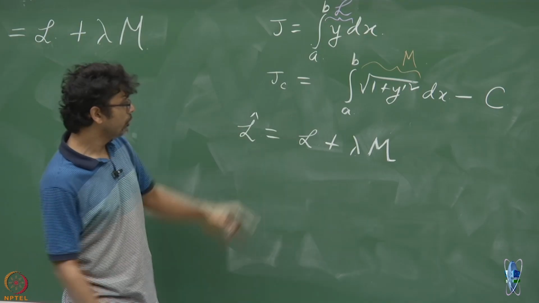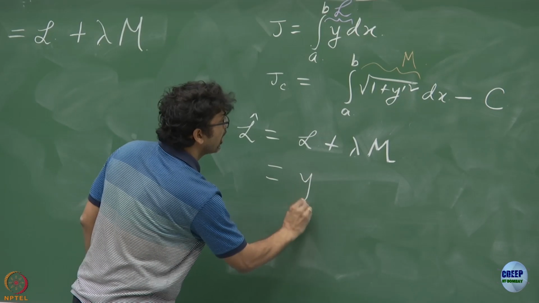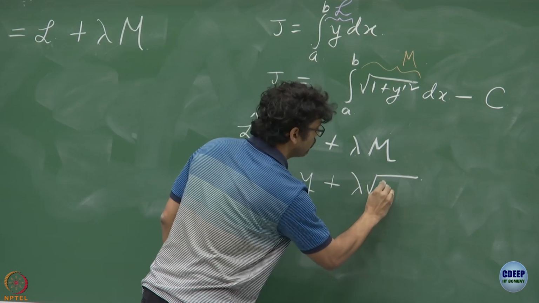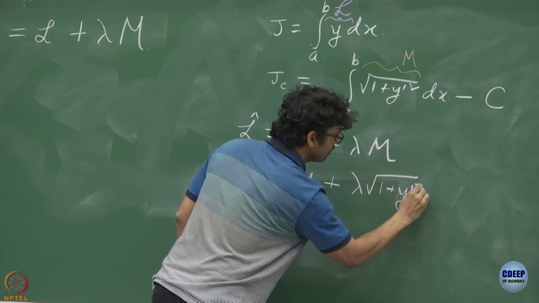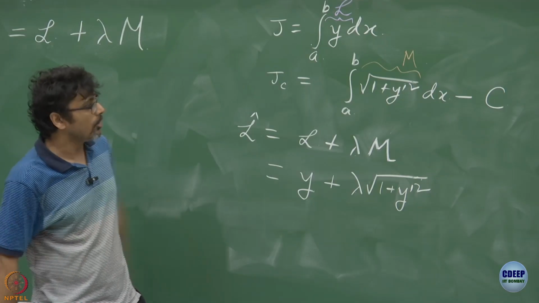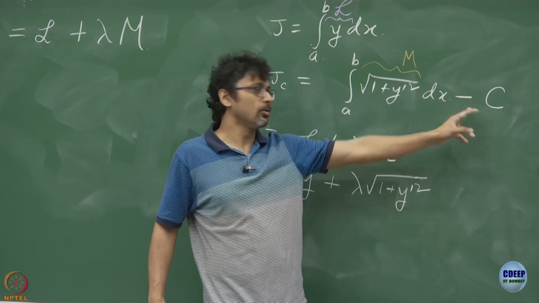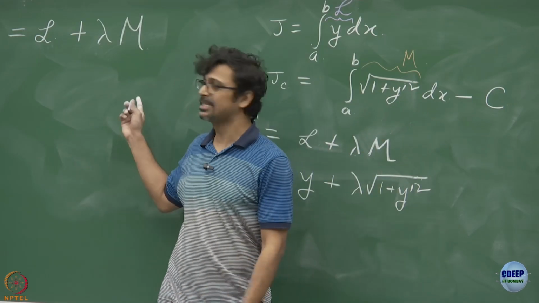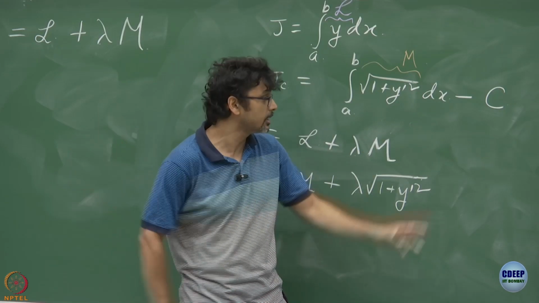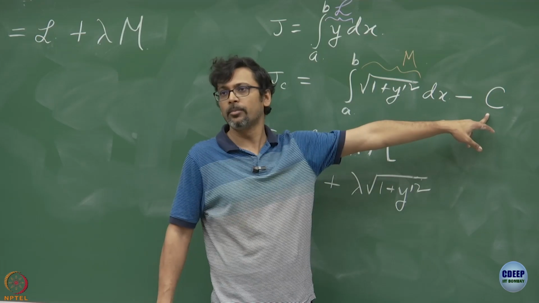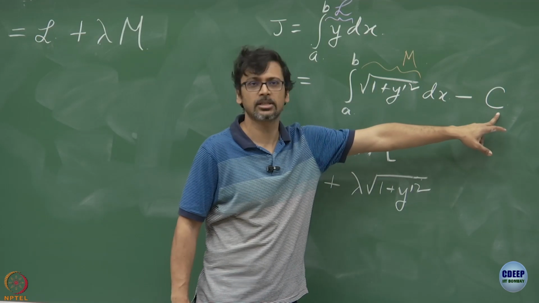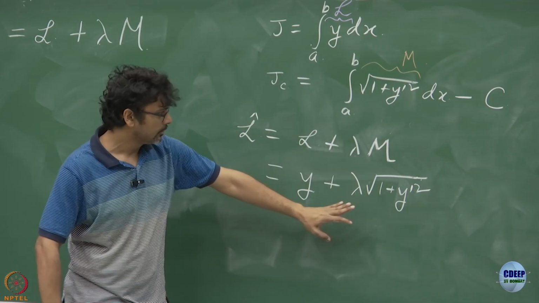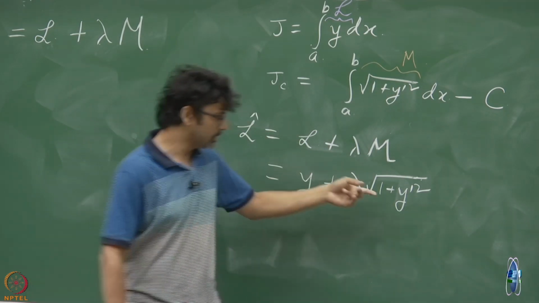So do you see immediately that this boils down to y plus lambda square root 1 plus y prime squared. You might say, what happens to this c here? If you don't like this, just call this equal to c and just treat the part within the integral, because remember we already said we are only treating integral constraints. The parts that are outside the integral don't matter. Whether you set this to 0 or some constant, it will not matter. Okay. Alright.